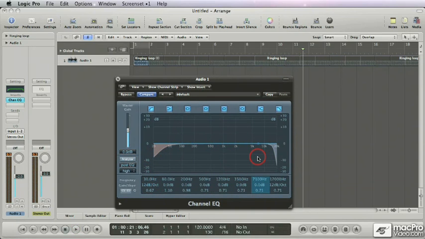Paging Dr. Green. Here we go. Surgical EQ is a way of EQing where you look up a peak, find it, and eliminate it, or at least lower the level of it. Now, I could clearly hear something going on in the 3500 hertz area. What you do is you grab the Q and make it as narrow as possible, so that in this case is 100, and just pump it all the way up so you can go find your nasty peak.